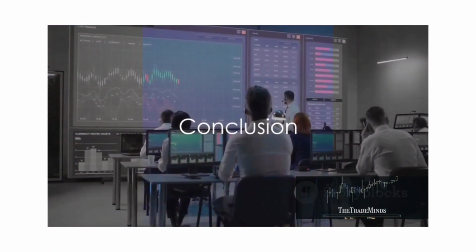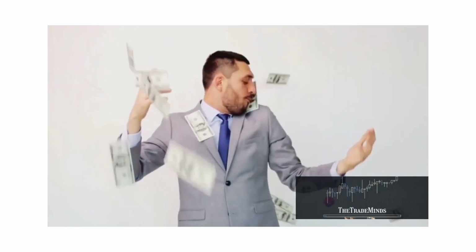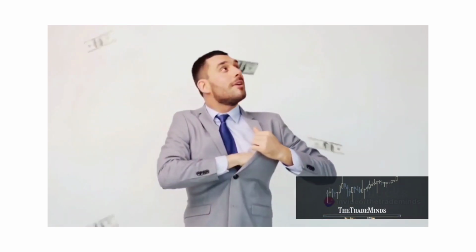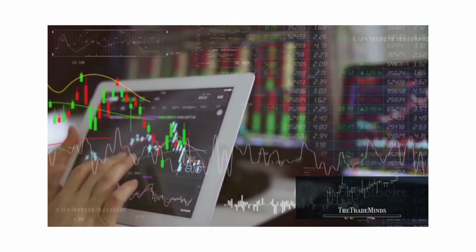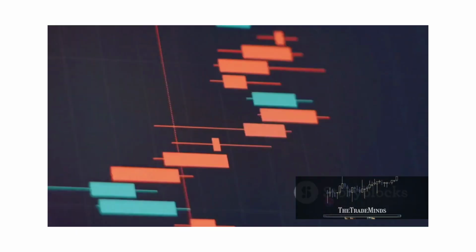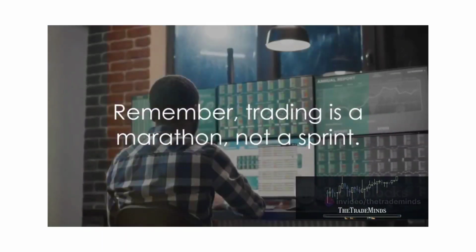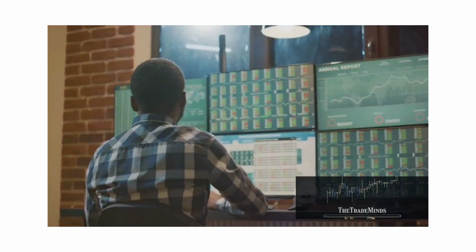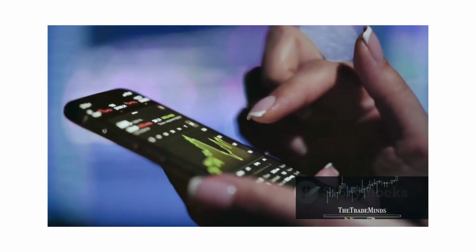Congratulations! You've taken the first steps into the exciting world of trading. We've journeyed together from understanding the basics, setting financial goals, choosing the right platform, opening a trading account, learning platform tools, practicing with a demo account, to finally starting to trade. Remember, the world of trading is dynamic and ever-evolving. It's not a sprint, but a marathon. So take your time, learn at your own pace, and stay updated. Remember to stay informed, be patient, and continuously learn.